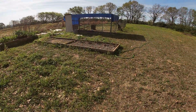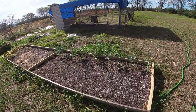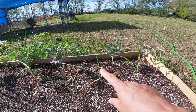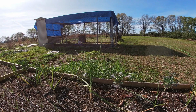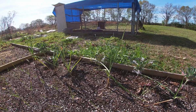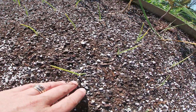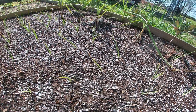Now this is where we did have the greenhouse, right here. And as you can see, the garlic is getting super tall. But I've never tried to grow garlic, so I'm not sure if it's gonna make. The onions are still growing, but they haven't gotten any bigger. They're still pretty short.